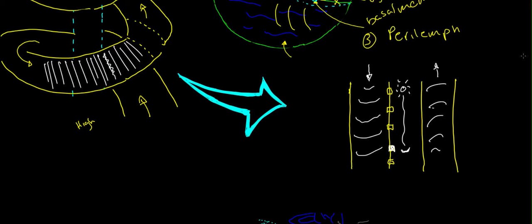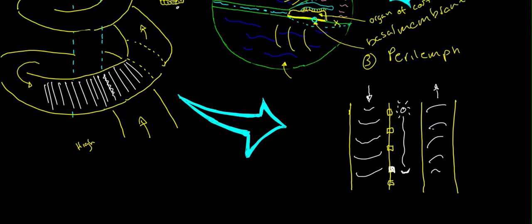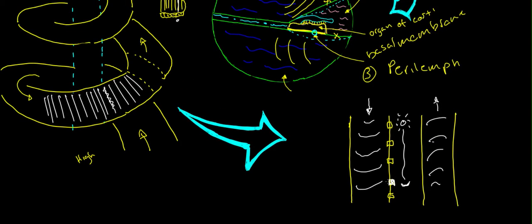And what happens, when they say that the hair fibers are damaged, is if this becomes damaged over time, it no longer works. It's the organ of Corti, it's the little hair fibers in the center, when that signal gets to that box that it needs to vibrate, there's damaged hair fibers, so the signal doesn't go anywhere. So, the sound comes in and out, but it didn't actually send the signal to the brain.